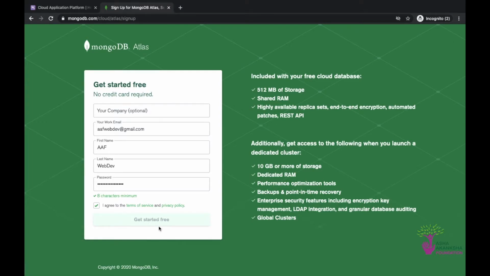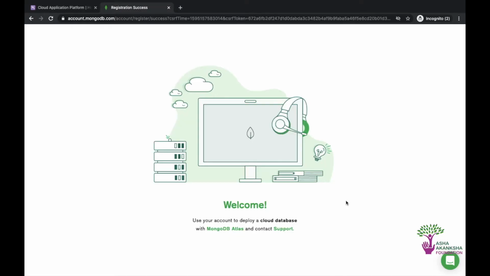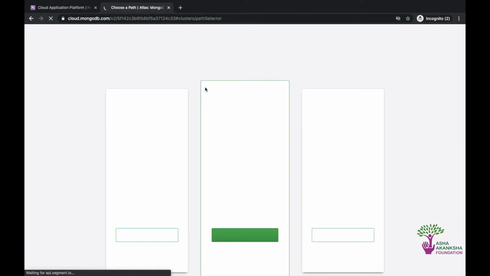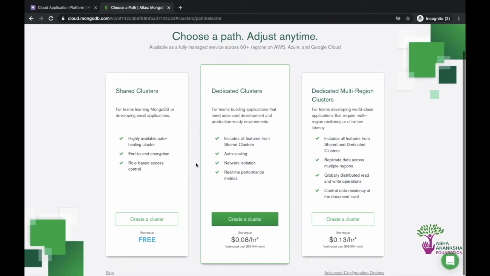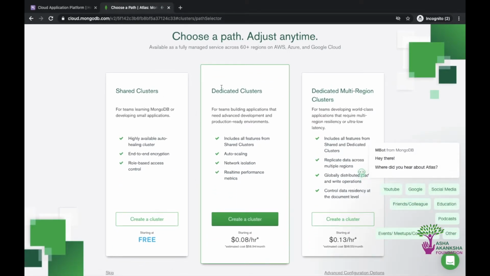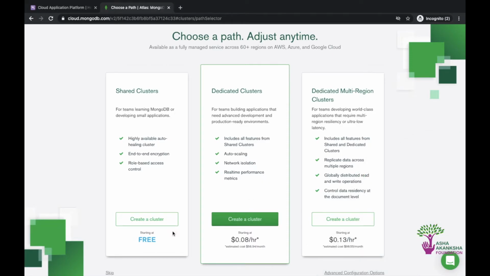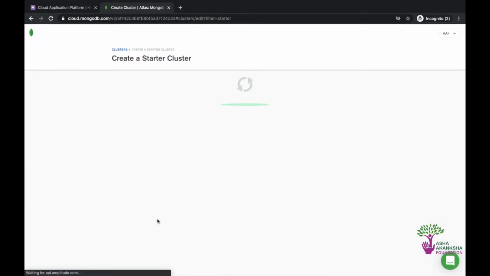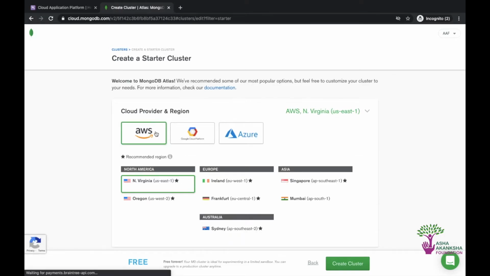Just wait for it to redirect you to somewhere. Great, so they now give us a welcome screen, and I'm sure they'll be redirecting us really soon. Right, so now they'll ask you to choose a path, etc. And of course, we are not going to take any paid plan for now. We're just going to do the free one, right?